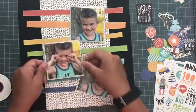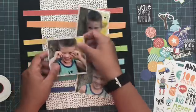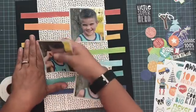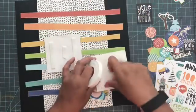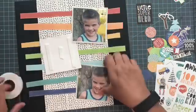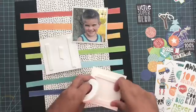And one of the things that I really loved about the embellishments that came both in the kit as well as in the embellishment kit is there was a lot of things in there that I say about my son, things that I call him, things that I say to him regularly. And so I had a hard time even narrowing down which ones I was going to use because of that, which is always fun. When there's more than you really need, that's fantastic, right?